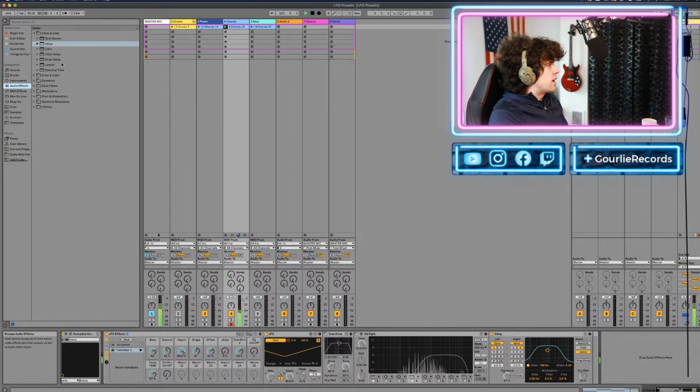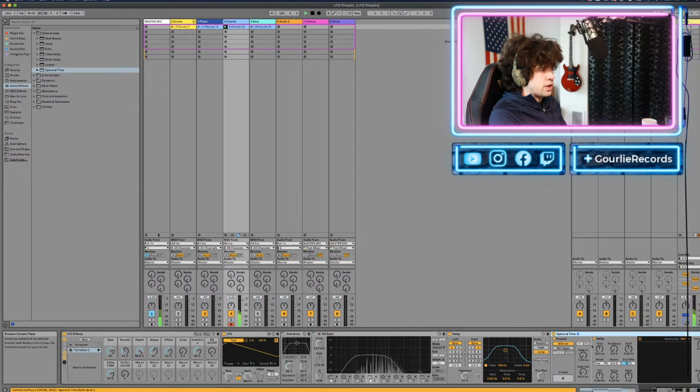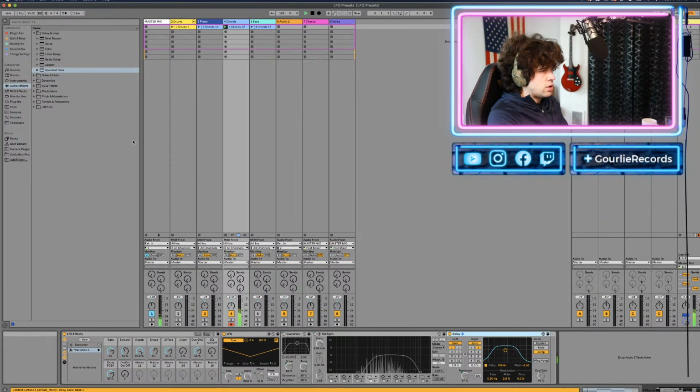What other audio effects can I add here? Grain delay, looper. I should probably do maybe a... I'm wondering. No, I don't want that.